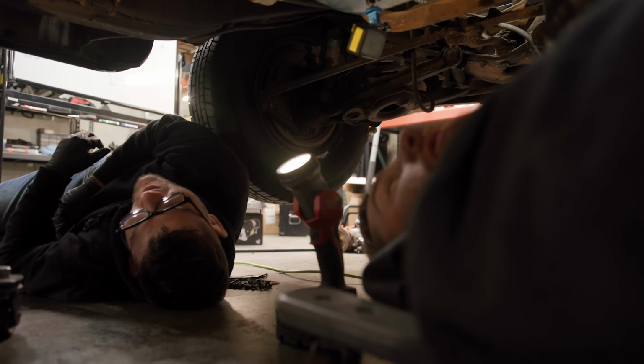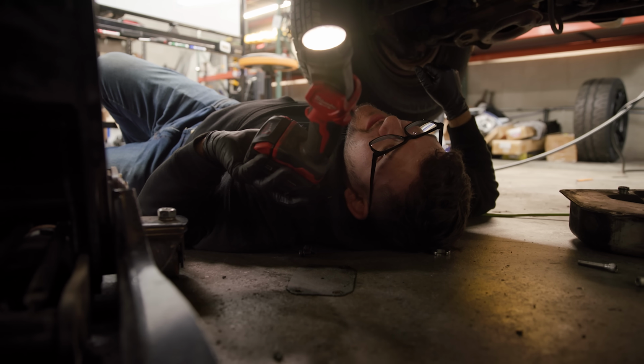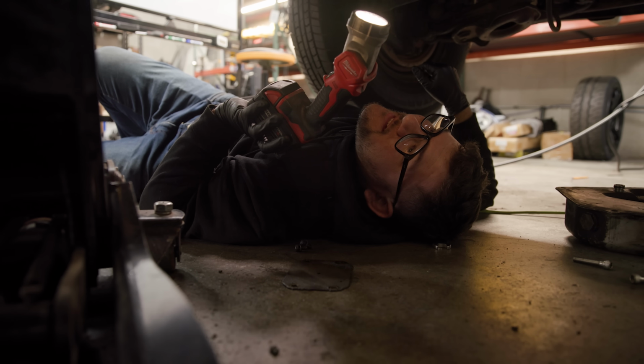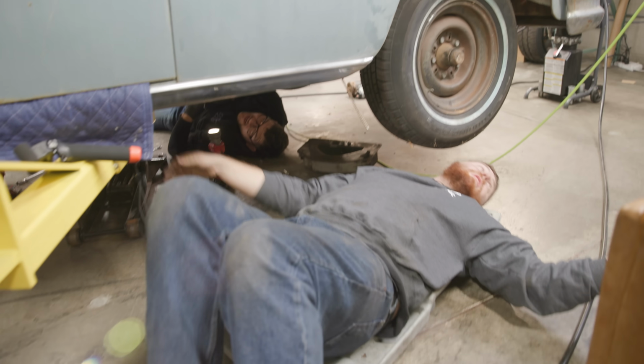Remove the crossmember. Okay. How you guys feeling? It's getting kind of late. Maybe we can do this tomorrow. I like those words. Okay. We made a lot of progress today. This was a good day. Yeah. Felt like it was the first real day. All right. I'm going to go to my hotel room. Have fun on the couch. All right, man.